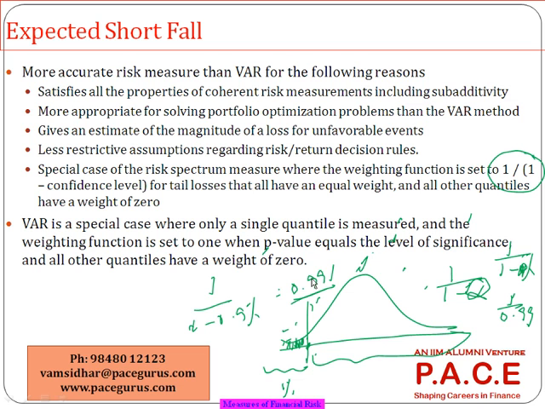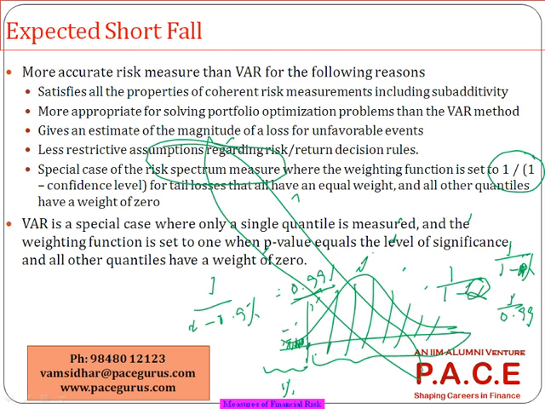So that is what we typically also call a spectrum measure of risk, which is nothing but in this area, you are giving weightages to each one of the lines across, depending on the weightages which you are giving to each one, and doing a weighted average. If I want to find out the average amount of loss, normally if it is a normal distribution, we get this as the average amount of loss. How are we getting it? Probably it's as good as giving different weightage to each of these and finding out the weighted average.